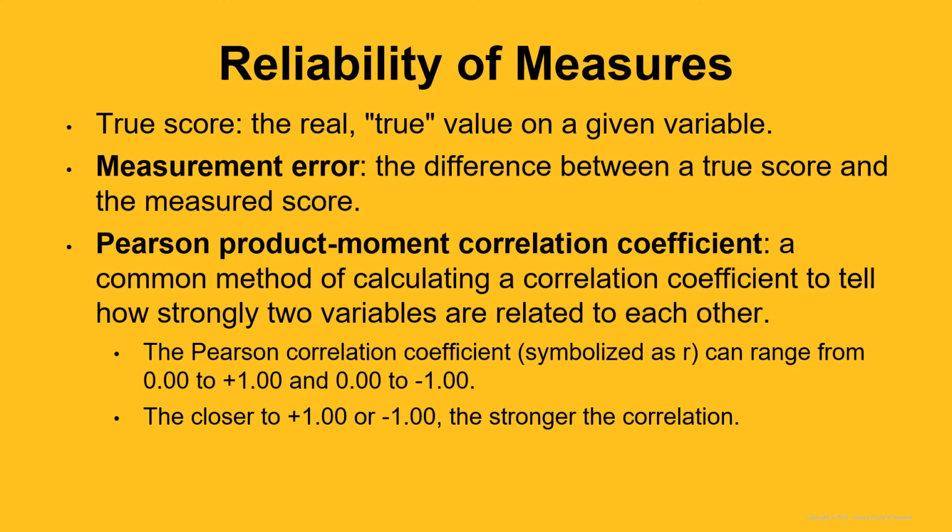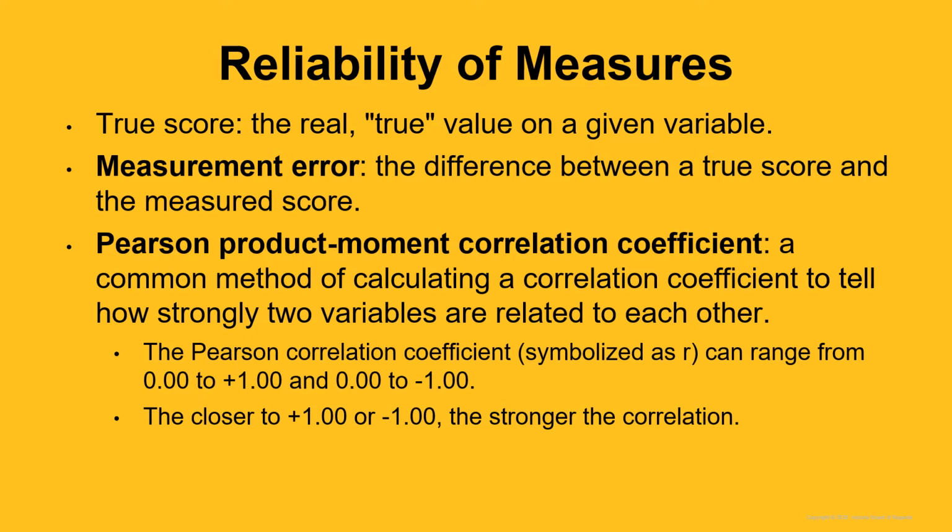Measurement error refers to the difference between a person's true score and the measured score. It only makes sense that a reliable measure would have very low measurement error. If we used an IQ test to measure intelligence and the measurement error was high, then that would mean, statistically speaking, there would be a common and predictable difference between a person's true score and their measured score. That would be not good.